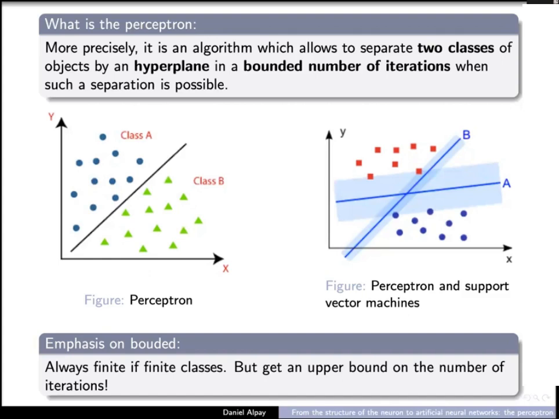And the second picture just wants to show that you don't have uniqueness. You see a large strip. This is when you want to have support vector machines and have to separate the classes as wide as possible. But this is not the topic. I simply picked up this picture and there were two together.